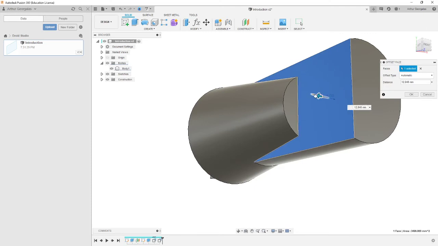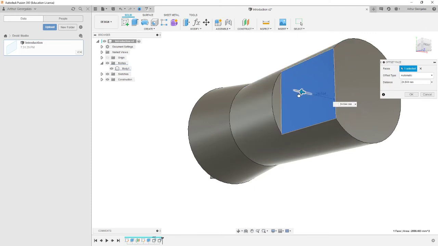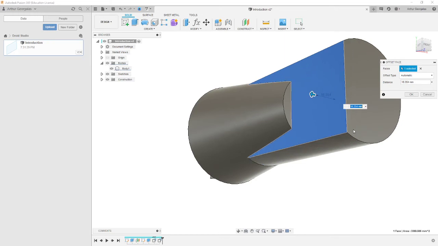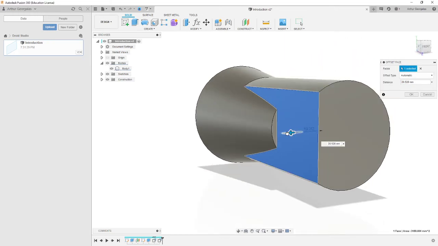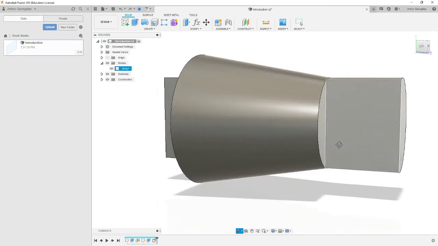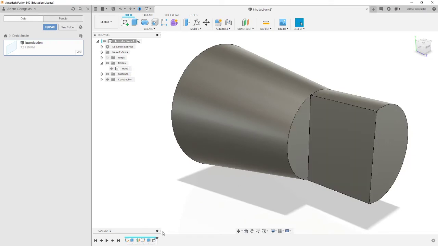Like, I'm not sure what this will do at this point. So at this point now, it's just extruding it, right? It is kind of following the edge as well, but it's working on a different radius. And then when you get to here, it decides it has to extend this all the way out. So it's definitely not the smartest way to go about modeling, but it does have some really good benefits.